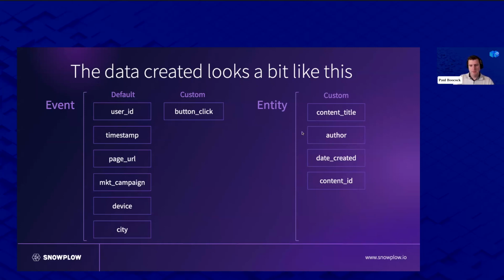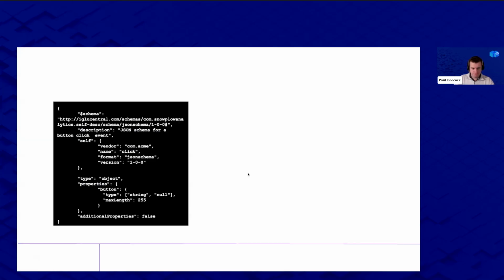So this might be a button click as an event type, and this looks like a book or something, this entity. But there's other types of events that happen on our website. They might be purchase events, they might be add to basket events, whatever it could be. You could have different types of events, but they would all have the same entity attached. And then when it comes to looking at that data in the warehouse, you're going to have a consistent entity. Your data analysts, scientists, whatever, they all know exactly what to expect when they're looking at the column that includes this entity in it, because it's always the same.